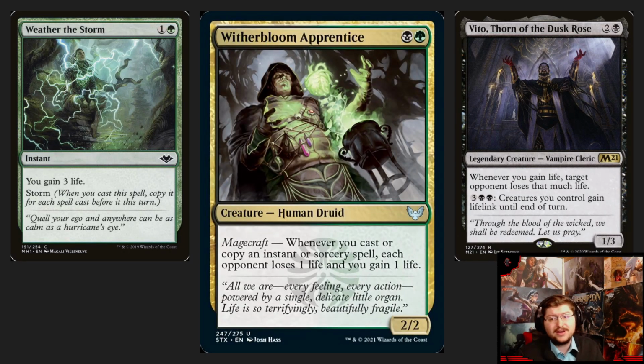And then the last card is Witherbloom Apprentice. I'm most excited about this, even though it's probably the least likely to do well. And that's just because we got to play Veto and Weather the Storm. Witherbloom is a green and black 2/2, and its magecraft is whenever you cast or copy an instant or sorcery, each opponent loses 1 life and you gain 1 life.